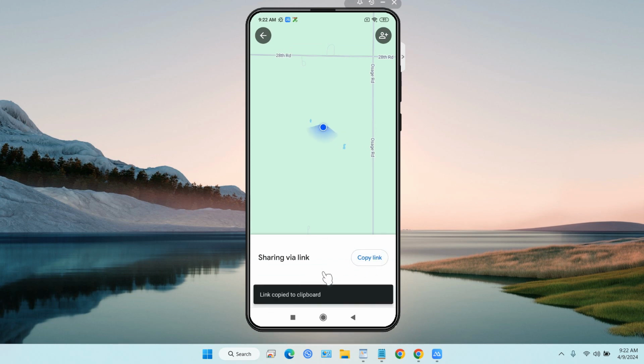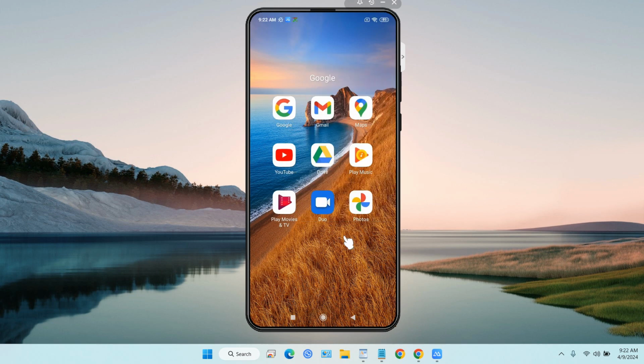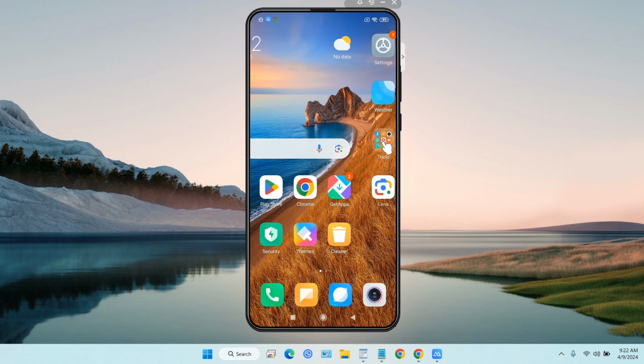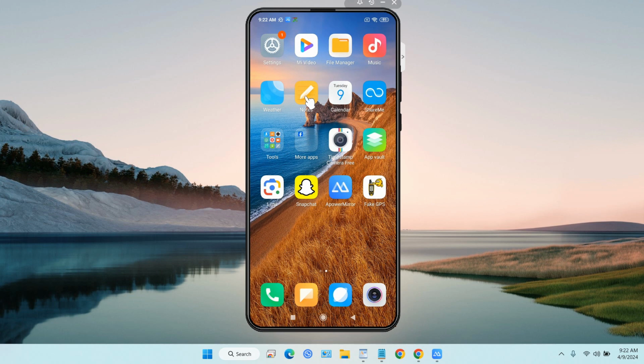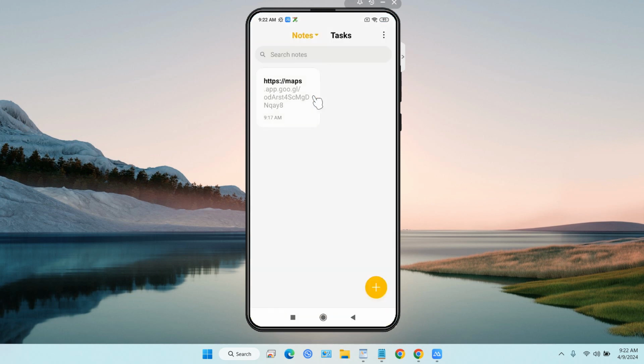Now you can share the location or your current location into WhatsApp, your social media, or your friends, for example. But in here I just want to put it in my notes. The URL appears like this, for example.